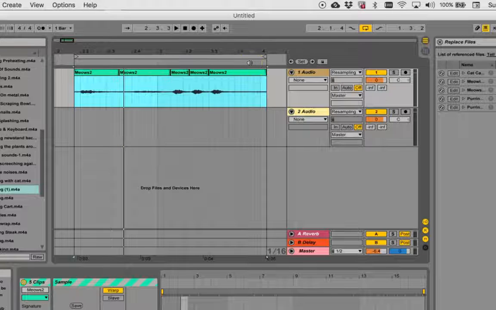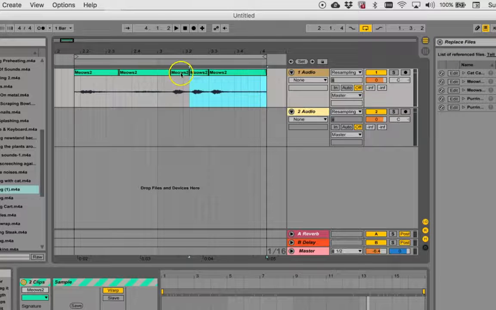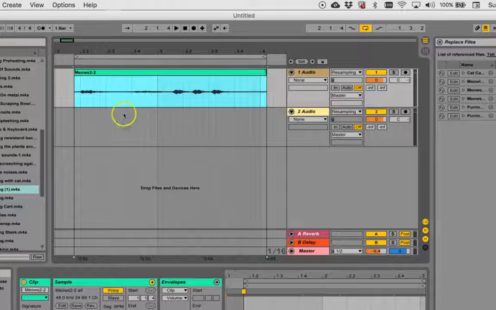meow version, what if we want to take it back to the arrangement view? These are all separate. So to put them all back together, we're going to click on them and then hold the Shift key down so you can get all of them selected. And once they're all selected, Control-click. You're controlling and clicking on this title bar here, and you'll want to consolidate them. And that makes it all into one clip. So now it's renamed it for me, Meows to number 2. Well, that is just so awesome.